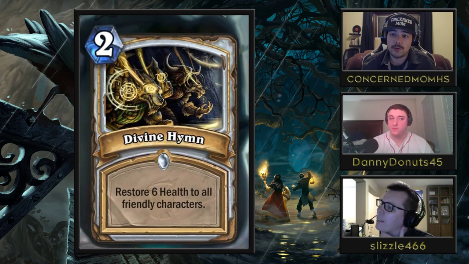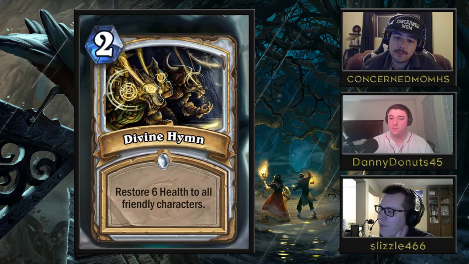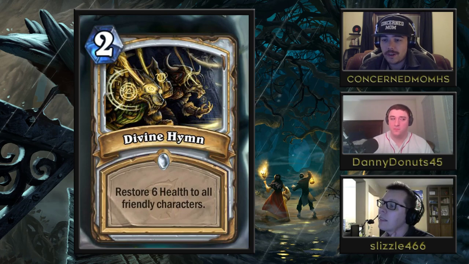Next we are on to Priest. We have a 2-mana spell here, Divine Hymn. Restore 6 health to all friendly characters. Circle of Healing on steroids. Uther is crying. Somebody call him.